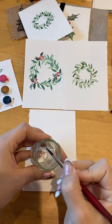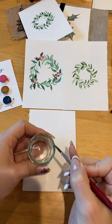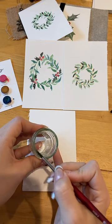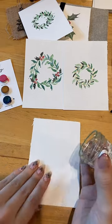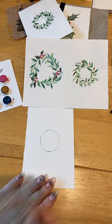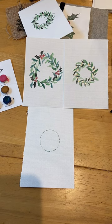Thank you, Pamela. How many of you were here yesterday when I was painting all of those trees? Thank you, Pamela. You are awesome.